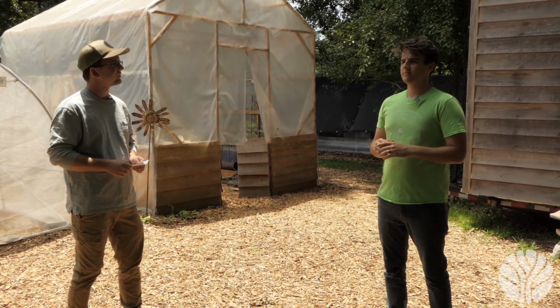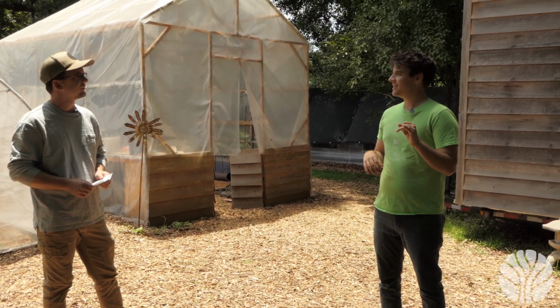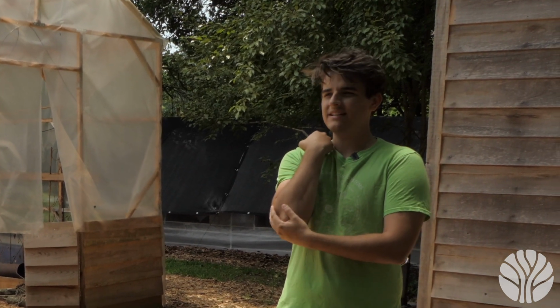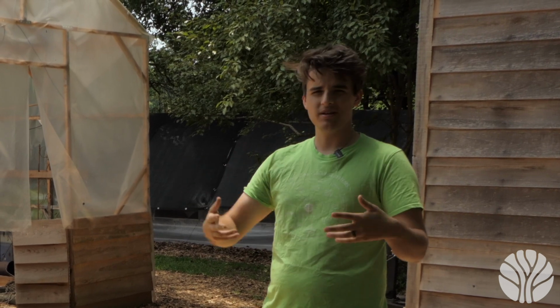Talking about a legal place to build these systems, do you want to talk about your little Airbnb experience and just kind of the frustrations with zoning? Local governments, federal governments, they don't make it too easy for some of this, but that's why it's important to get this message out there so we can make those changes.